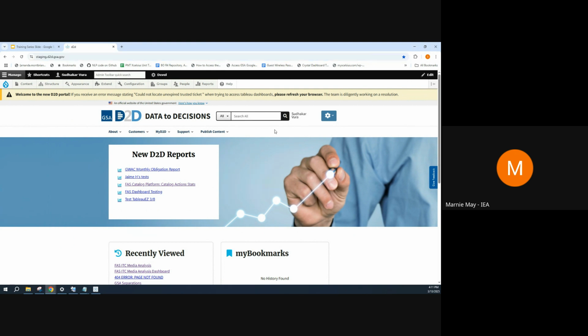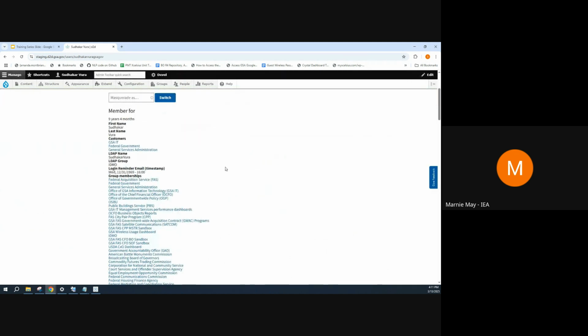Now that you are logged in, you will need to identify the customer group you want to have access to your dashboard using one of 2 methods. If you know the name of the customer group, you can use the general search box to the left of your name, or you can click the down arrow next to the gear icon to the right of your name, click on My Account, locate the group name under Group Membership, and click to access.